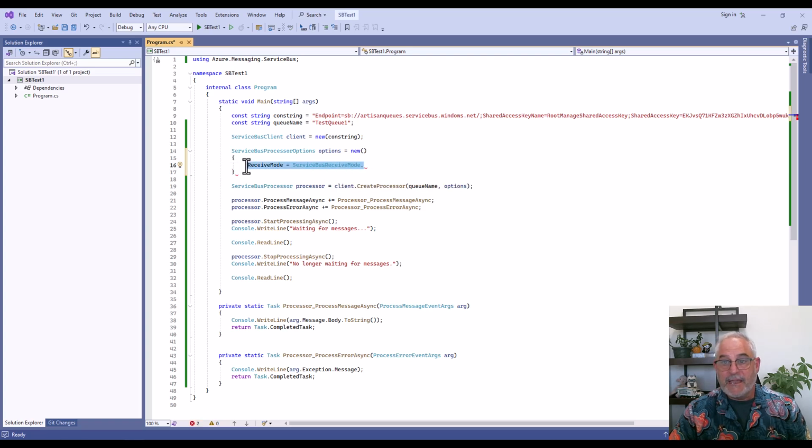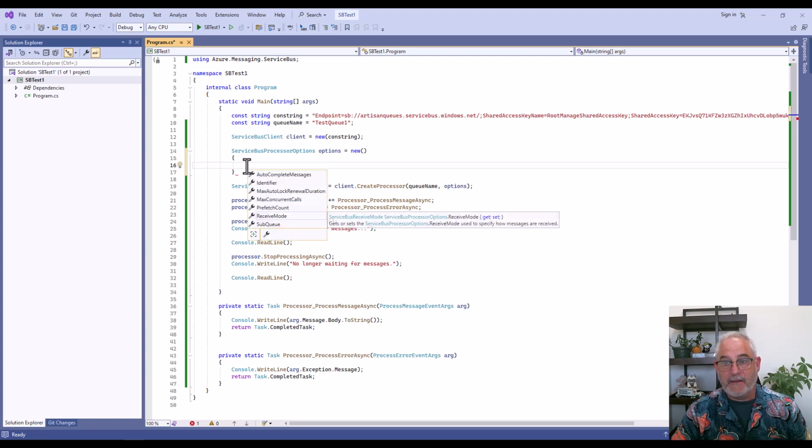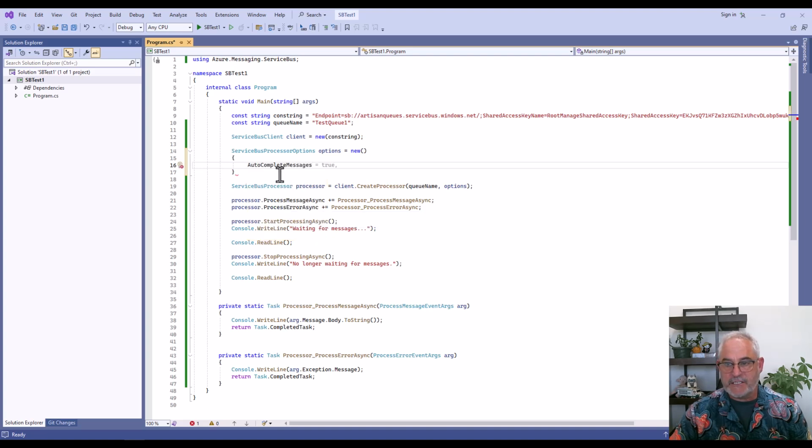Now, if you are using the PeekLock method, then you get to do this thing, which is AutoCompleteMessages. So if we say AutoCompleteMessages equals true, which I believe is the default, then right here at the end of this message handler, as soon as it's done, it's going to call receiver.CompleteMessageAsync.